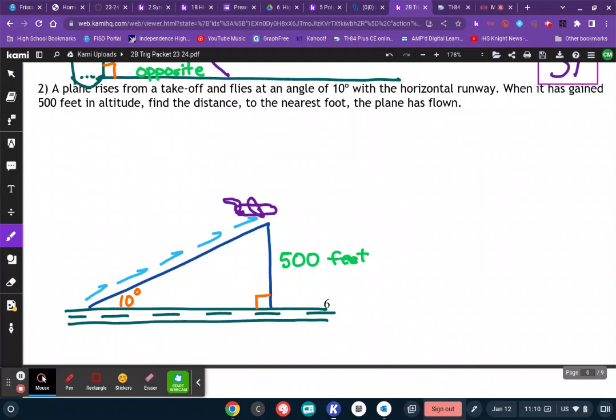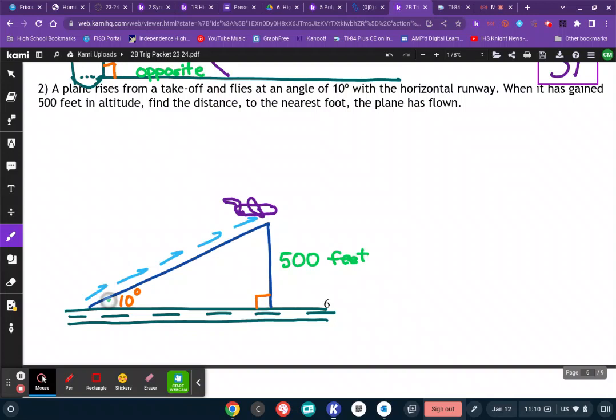So the distance the plane has flown is the hypotenuse. The distance that the plane drives on the runway, if you're going to drive there, would be the other one. Does that make sense? See, that's a big deal. We have to learn those things because we don't always just know automatically.